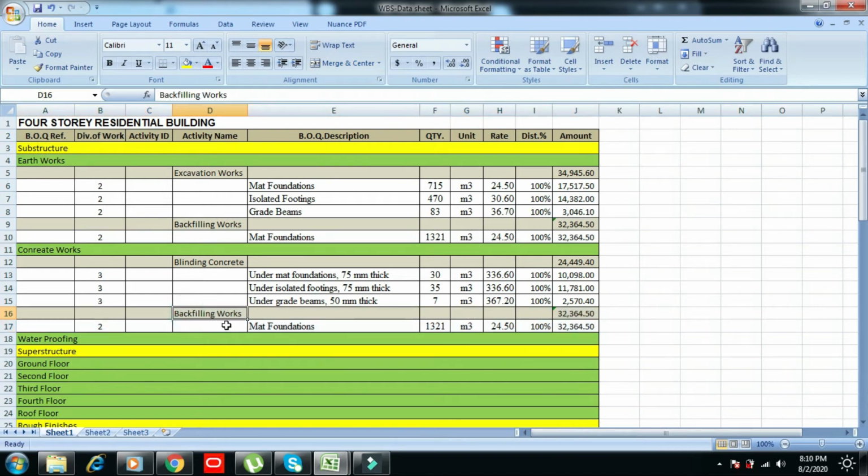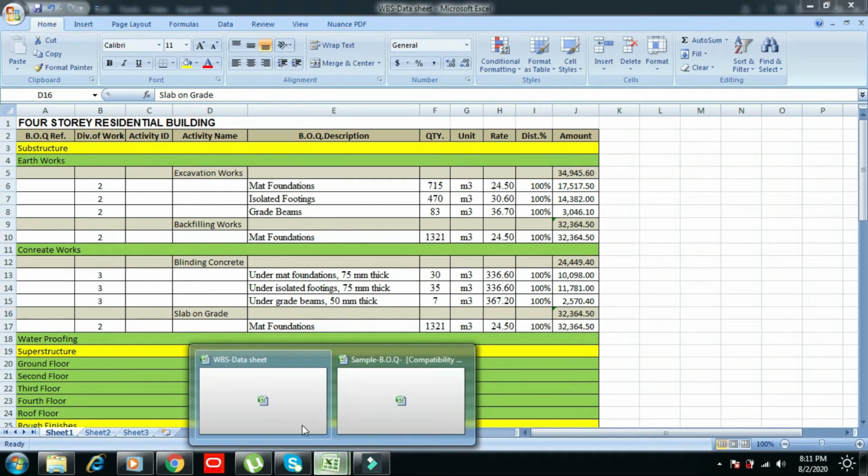We'll change this to slab on grade and copy the BOQ description.